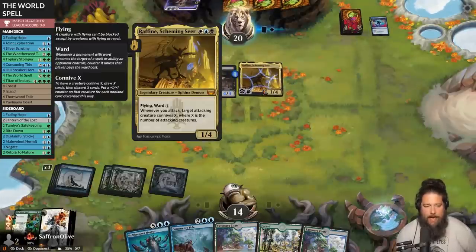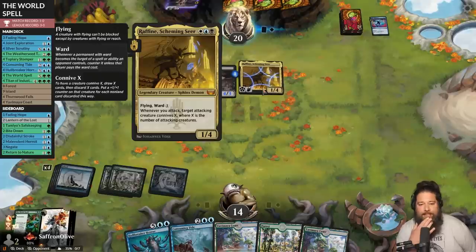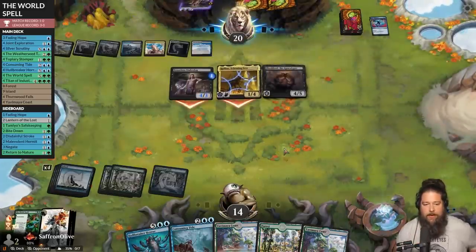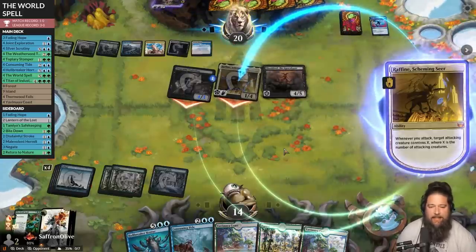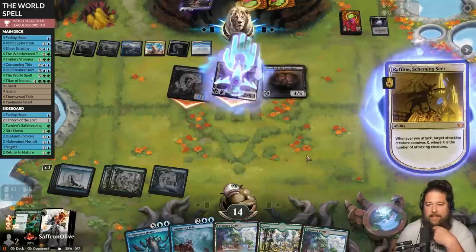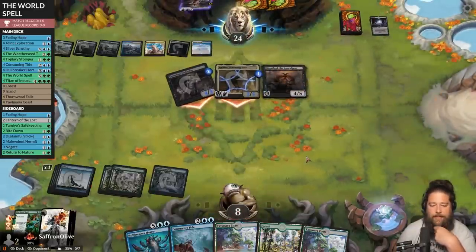I wonder where Rafine ranks in the best card of standard list. It's probably pretty far up there. Best creatures, at least. There's a Shieldred. Opponent goes attacking. Yeah, this is a problem. Well, we're getting a look at our opponent's deck, at least. More Shieldreds, gains a bunch of life, hits us for a ton.